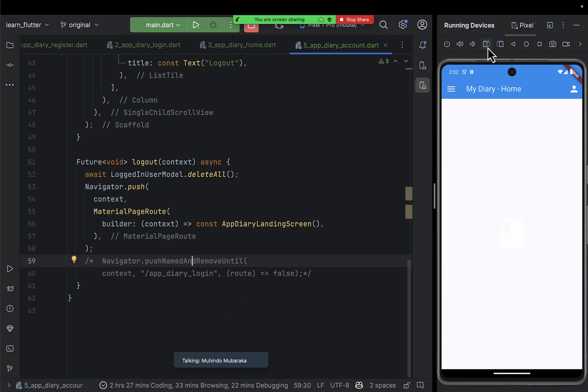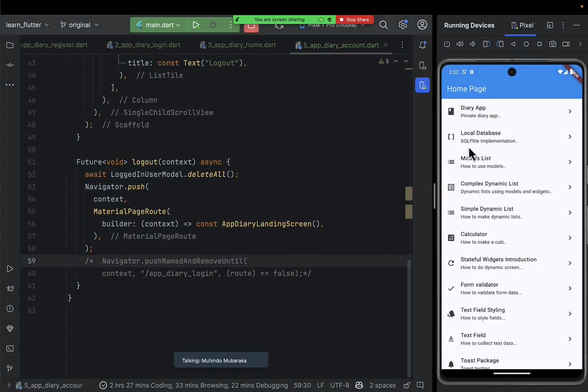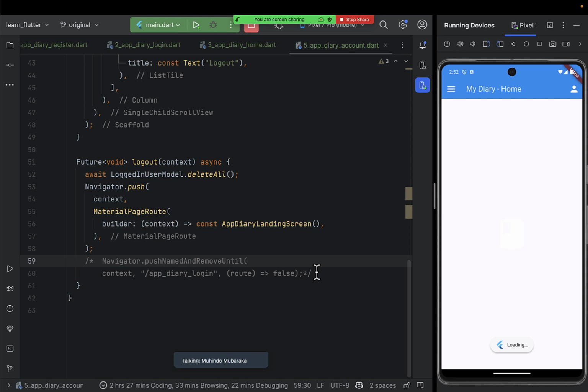You see, when I'm clicking here back, I'm again seeing this thing. So it will help solve that problem. Okay, so we're going to name some of these few routes, so that we should be able to achieve that solution of not going back to the screen that we don't want to go back to. All right, so let's go ahead and do that.